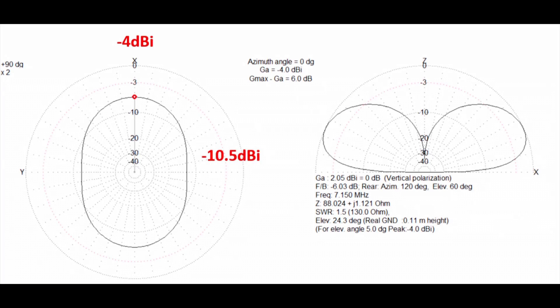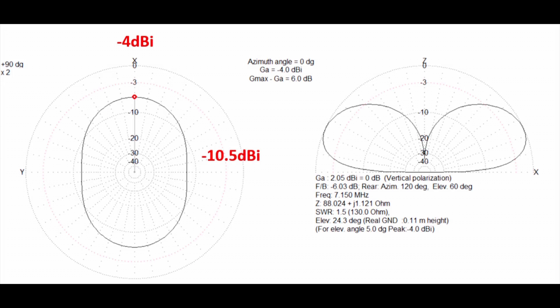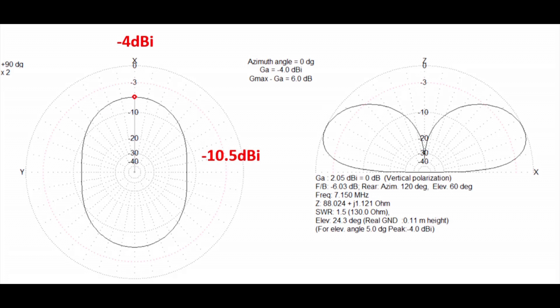From the far field plot at five degrees elevation, we've basically got a vertically polarized antenna — in effect, very similar performance to a vertical. Looking at the azimuth pattern, the antenna has a bias: the largest area of current goes through the plane of the loop, and that's where the minus 4 dBi comes from. Off the sides it's about minus 10.5 dBi. A quarter-wave vertical you'd expect around minus 5.5 to minus 6 dBi omnidirectional, so there's a bit more gain going through the plane of the loop.